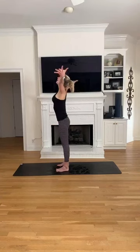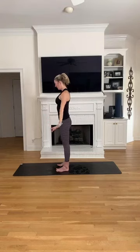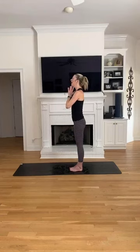Inhale, reach up. Exhale, hands through heart center. All right, let's come into a little bit of balance. So your balance is coming from here. It's coming from engagement and your breath. And set your gaze to a non-moving point somewhere out in front of your mat.